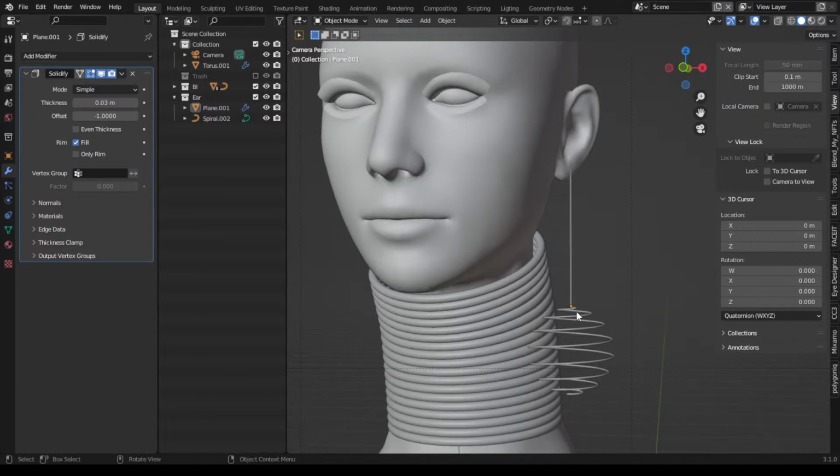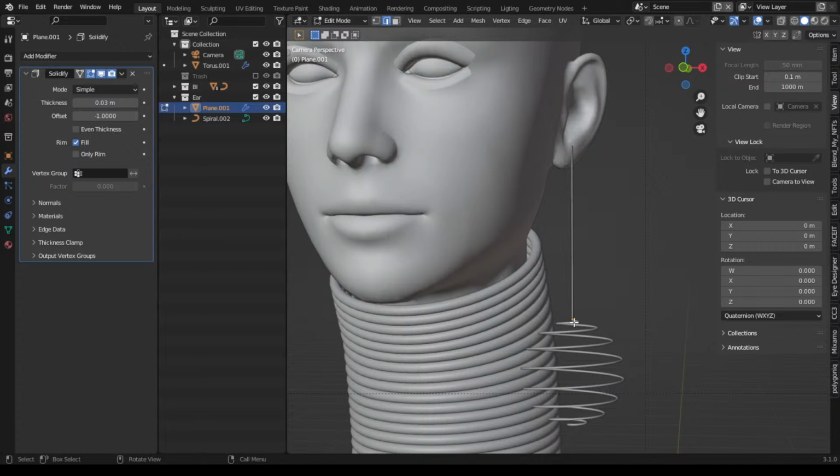So we got the idea going, so I just need to make sure this thing is playing accordingly.